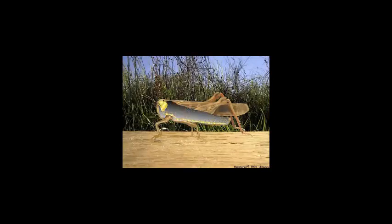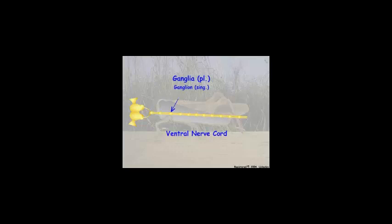The central nervous system consists of the brain and the ventral nerve cord. Here is a detailed top view of the central nervous system. The brain consists of dumbbell-shaped visual lobes with nerves that project outward to the retina of the compound eyes. The ventral nerve cord consists of a series of ganglia, usually one per segment. Ganglia are thickened regions of the nervous system that contain the cell bodies of the nerve cells. The ganglia of the ventral nerve cord are connected by paired nerves called interganglionic connectives.